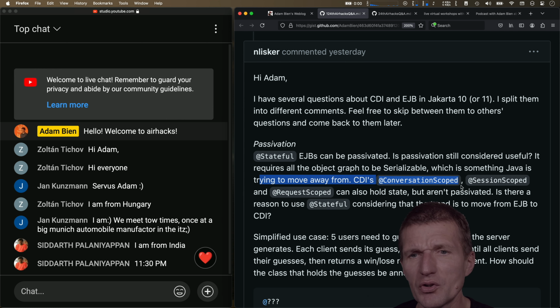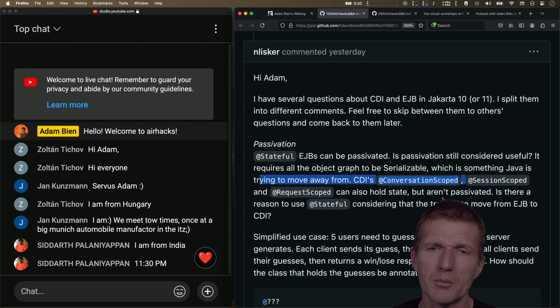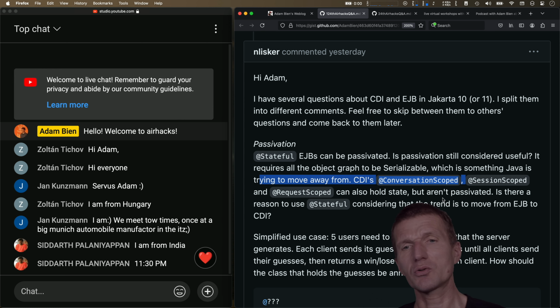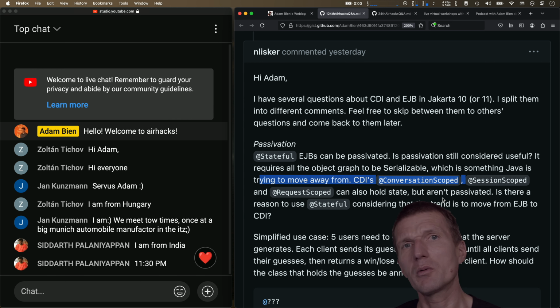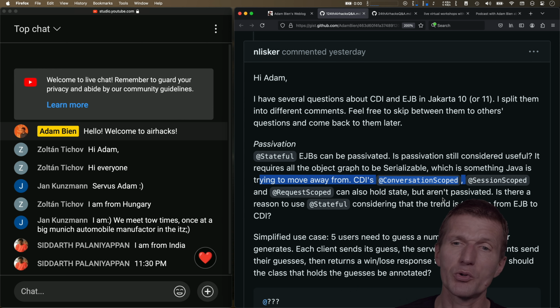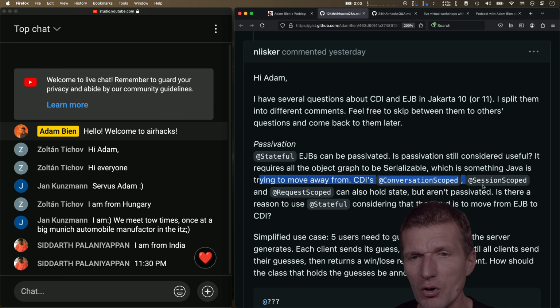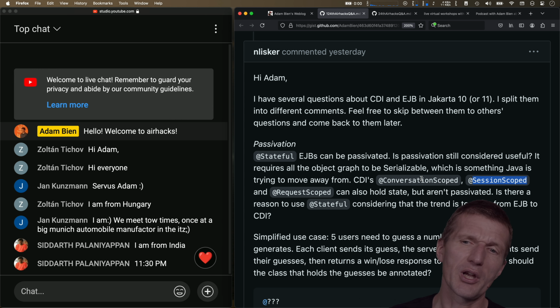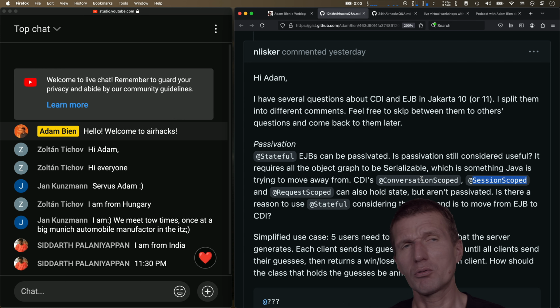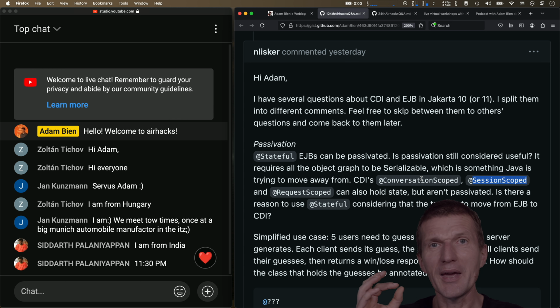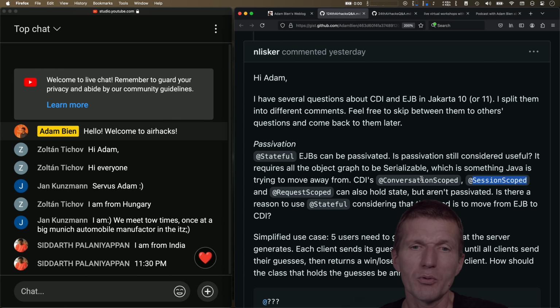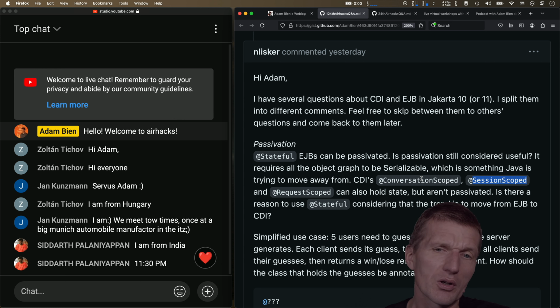So conversation scope is also not that useful. It is actually useful if you're building sophisticated UI applications, server-side applications. What conversation scope means is you can have sub-sessions inside a session. I think the idea back then was you could have hotel booking and flight booking, like two independent sessions, and switch between them back and forth. So session scope is also very rare, because the session scope and the conversation scope imply you have a kind of session ID, which is sent back and forth. And with that, you get trouble in the cloud, or at least you will have to configure the load balancer so that it redirects based on the session ID. That's the problem.